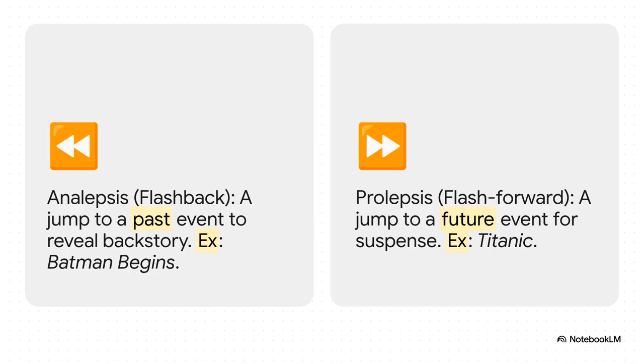So, just reordering events can create completely different feelings. In Batman Begins, we keep flashing back to the past to understand why Bruce Wayne is so intense. It's all about motivation. But with Titanic, that flash forward at the beginning does something else entirely. We know Rose lives, so the question immediately changes from will she survive to the much more tragic, so what happened to everyone else? What happened to Jack? It creates this powerful sense of dread and irony that hangs over the entire film.